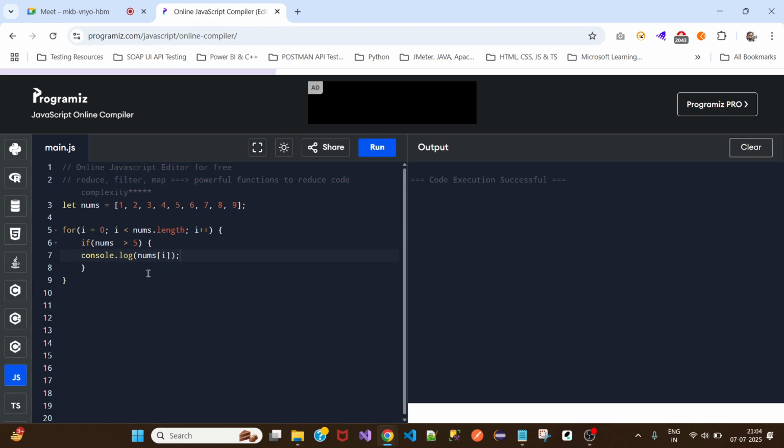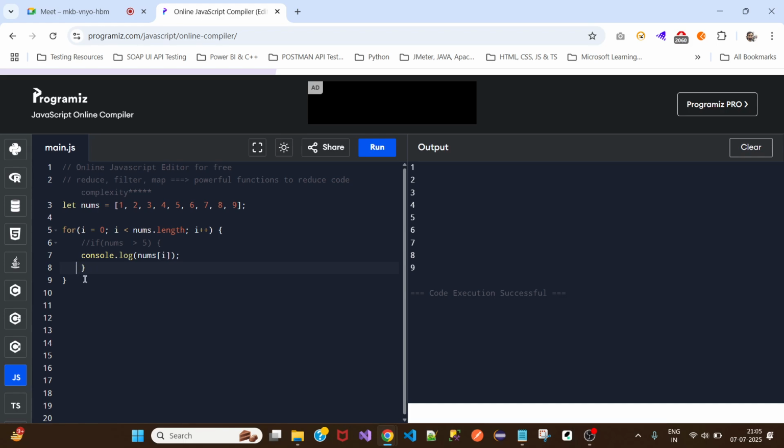Oh, why didn't it print? console.log nums, if nums, this is correct. Where did I go wrong in here? This works. Hmm, nums.length greater than 5.